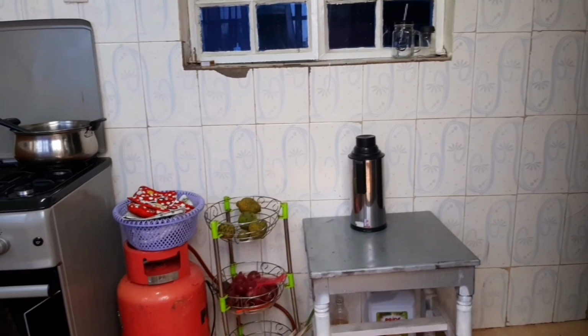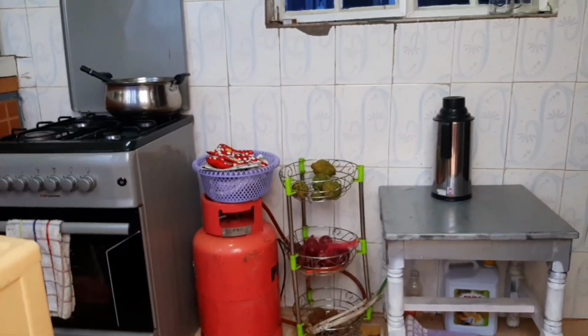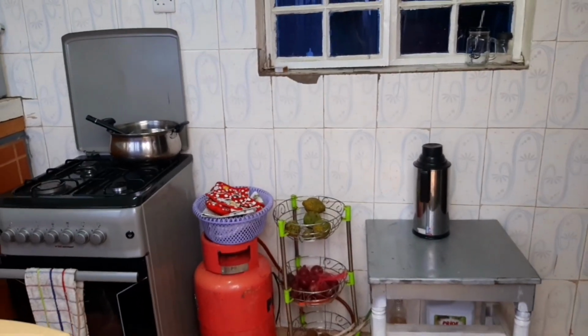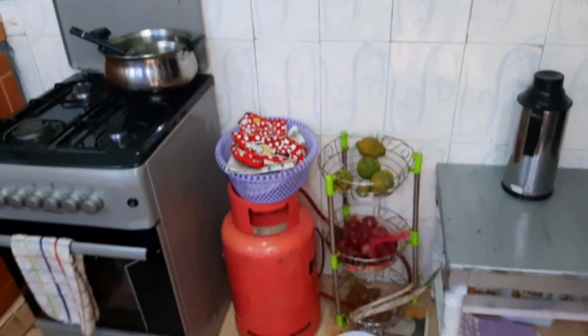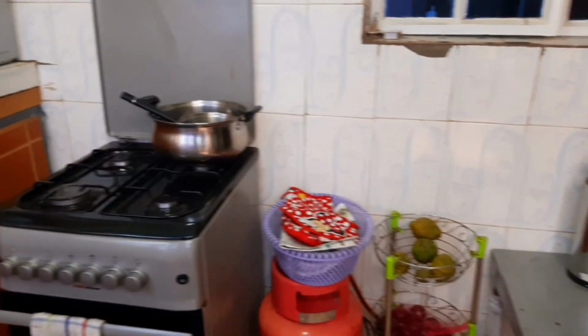My plan is to create something with a countertop and storage space and place it at this area of focus that is next to the cooker, so that I'll be able to use it to prepare my ingredients while cooking and store other things that I don't have anywhere to store in this kitchen.